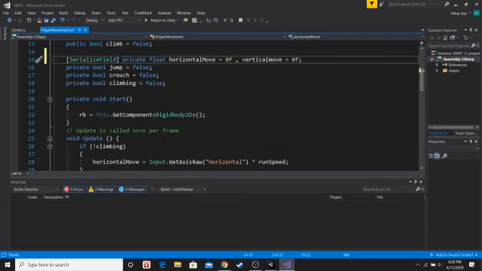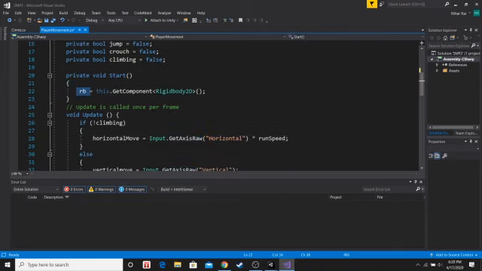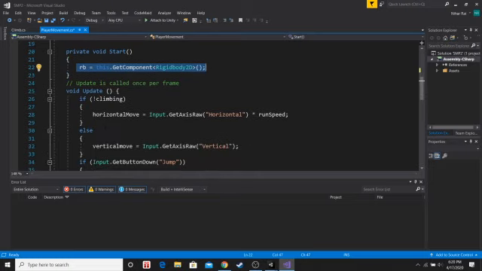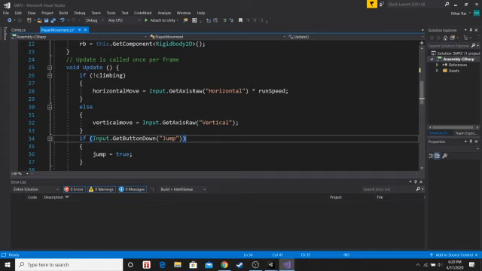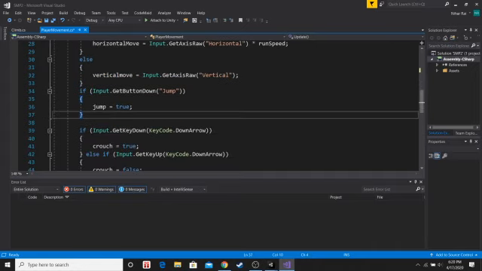So, okay, private void start rigid body. This will get the rigid body component. This is only required for the climbing part. You don't require it for the overall working of the previous code I showed you, because he already refers to the rigid body in his previous script. So void update, same. This is the same motions. Input get axes. This is for the vertical axis.